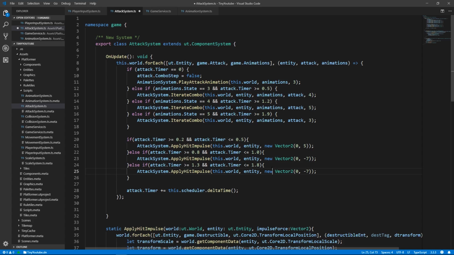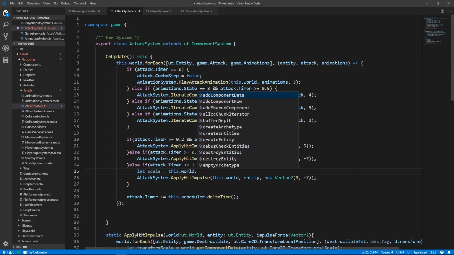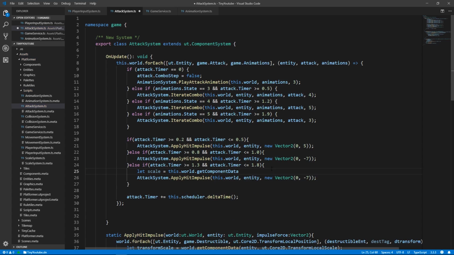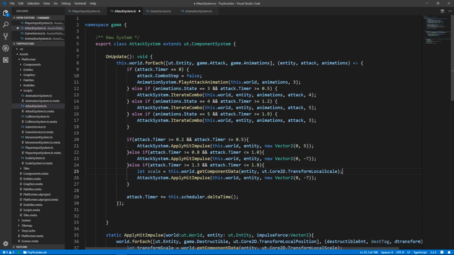And here we need to actually re-add the scale thing that we removed earlier. So we'll say let scale equal this.world.getComponentData from the entity, ut.Core2D.Transform local scale, and the hit impulse that we want to apply is going to be 0 on the y, and on the x we're going to say 7 times scale.scale.x.